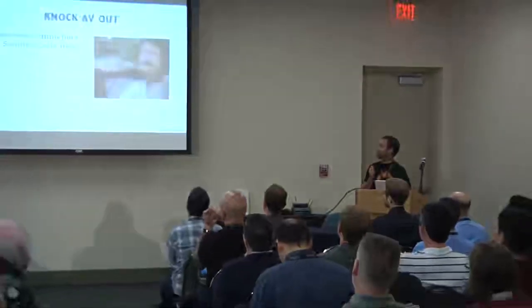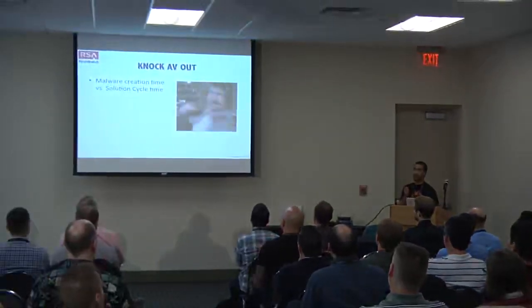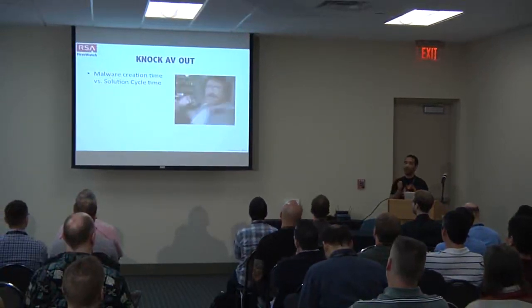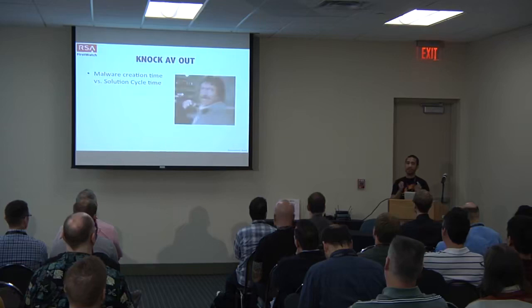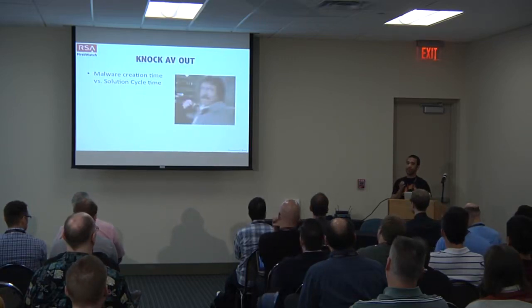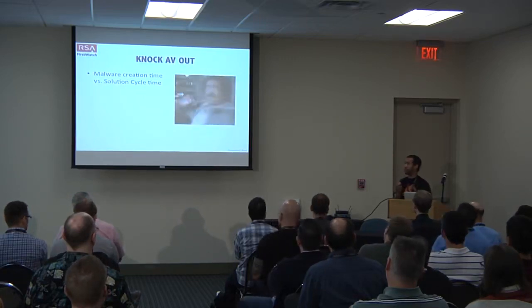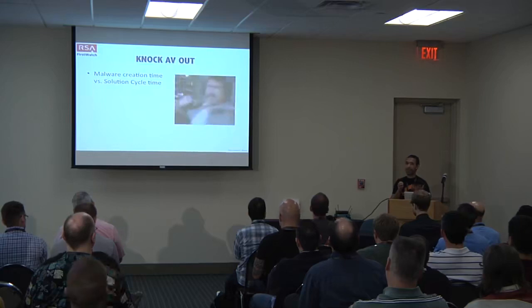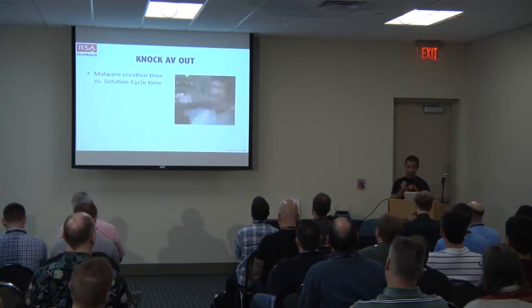And also to knock AV out, so malware creation time versus solution cycle time. Malware creation time, as you would see in my demo, just takes seconds to create one unique malware sample. But the solution cycle time, you're counting hours. When I was in Trend Micro, we were promising 2 hours of detection, or else we would pay you back your money. So seconds versus hours, it's a losing end for security vendors.